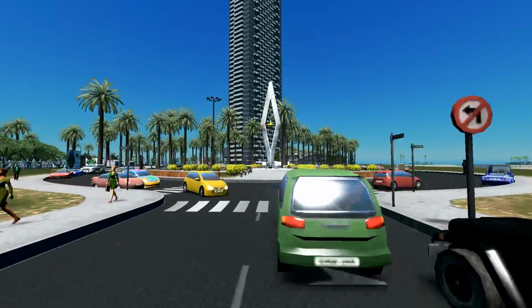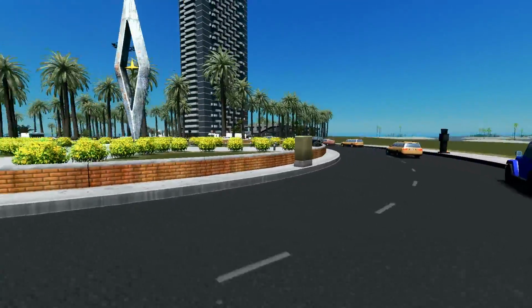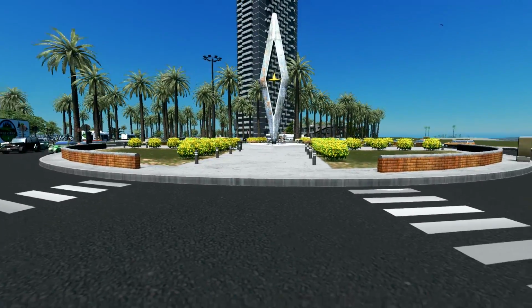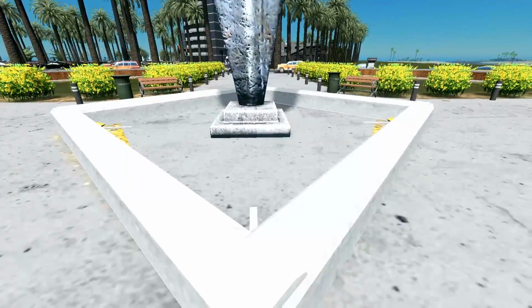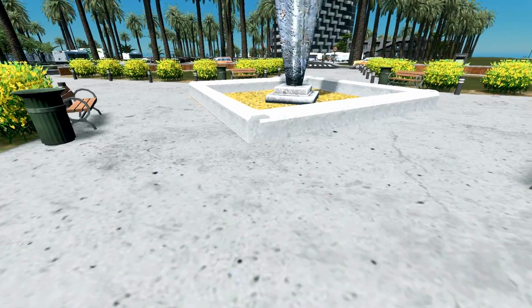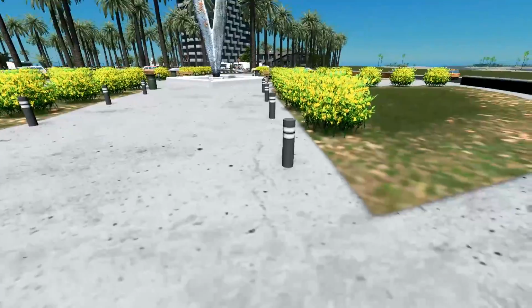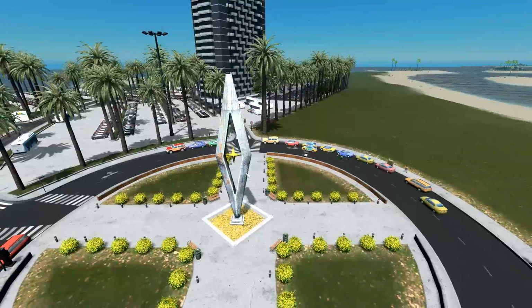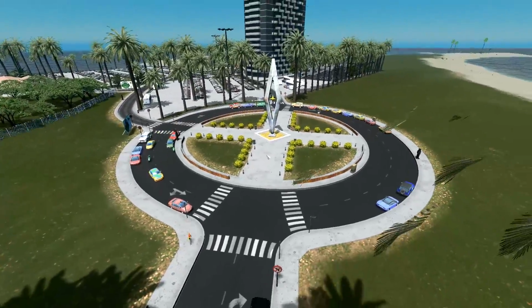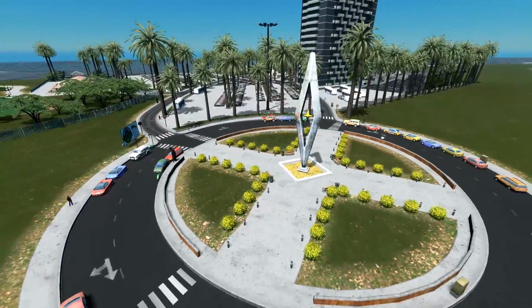Then we move into the roundabout here, which I thought needed a little something. I found this statue here and I thought this was perfect. So what I did is I plopped it down and I used a little bit of textured gravel underneath it that was yellow, and did some yellow bushes around it as well, just to accentuate it. So if we zoom out a little bit here, we can take a look. And I think that looks rather nice, personally.